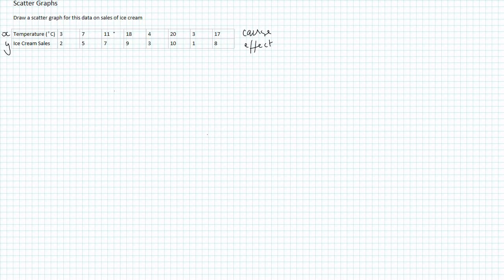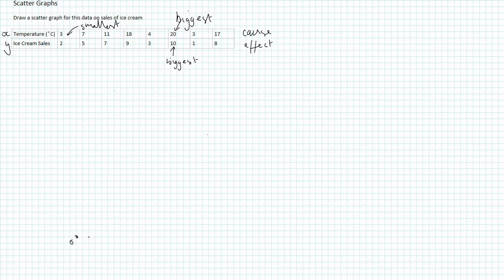Now, what we're going to look at is what's the smallest number and what's the biggest number, so I know what to do for my scale. The smallest is 3, and the biggest is 20. So I might want a scale going up in 2s for the x-axis, and for the y-axis the biggest number is 10, so my y-axis scale will go up in 1s, 1 to 10. I've got loads of room here. I'm going to allow 2 boxes for every number. So I'm going to pick a place to start, bottom left, giving myself lots of room, and that's going to be my 0.